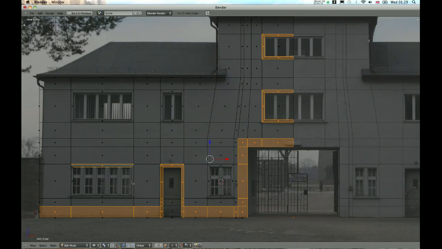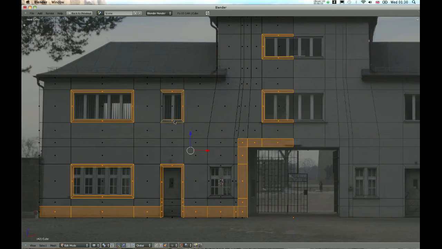All the way around the windows. Right click, shift right click. Okay, so we've got all of the areas here selected that we're gonna extrude.